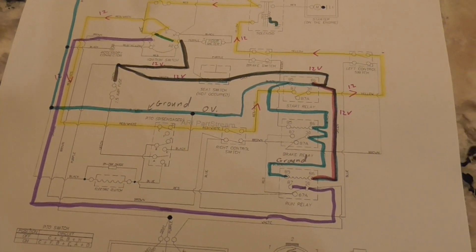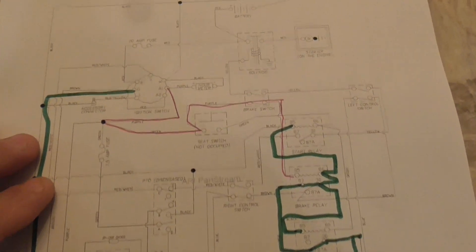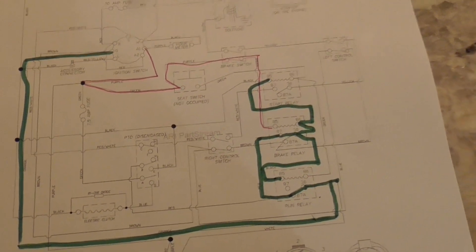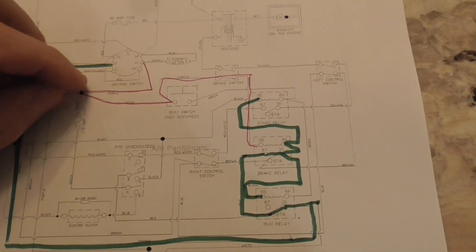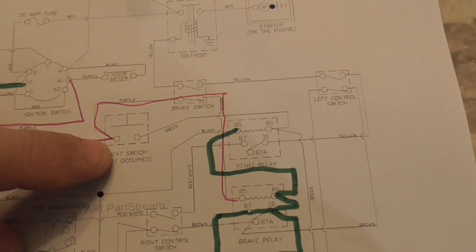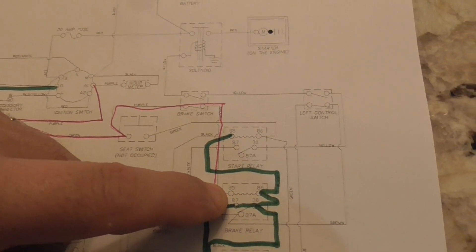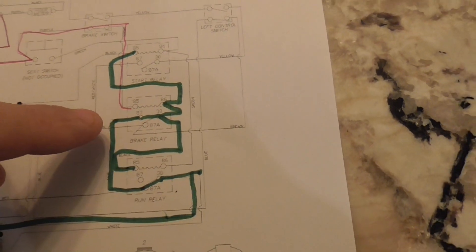It's really complex, but I'll try and show you on the same drawing with a couple fewer lines. This is how the circuit will kill itself - and as you know, tractors have all kinds of safety switches. So you have your power coming down here in the run position, and let's say you're mowing and you fall off the seat. The power is going to come from your seat switch - instead of going across here it's going to go up, follow that pink line, and send 12 volts to this coil. When it does that it's going to connect this switch, which is going to ground out the engine.